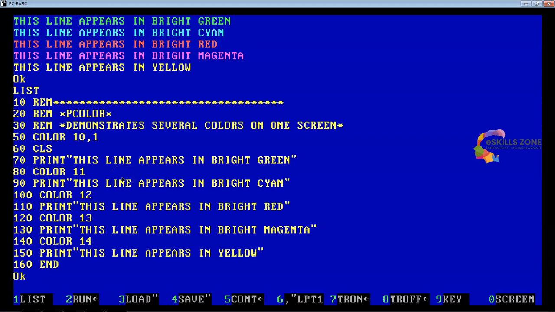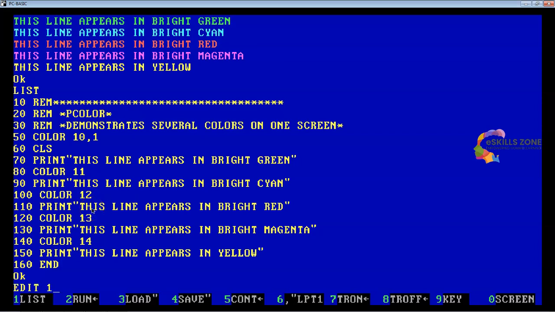So I'm gonna change the value of the color of line 90, which is bright cyan. I'm gonna change this one, line 100, from 12 to 10 and see what will happen.